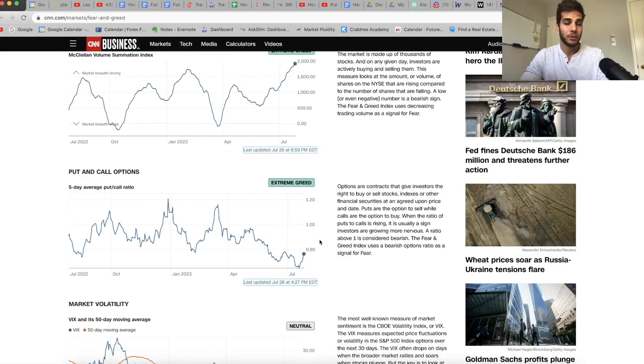Last thing I want to cover is the put to call ratio. Put to call ratio has been going vertical, and when the put to call ratio goes up very fast, it means that a lot of people are buying puts, and because of that, we're likely going to see a squeeze in the opposite direction, because too many people positioned from long to short very quickly.